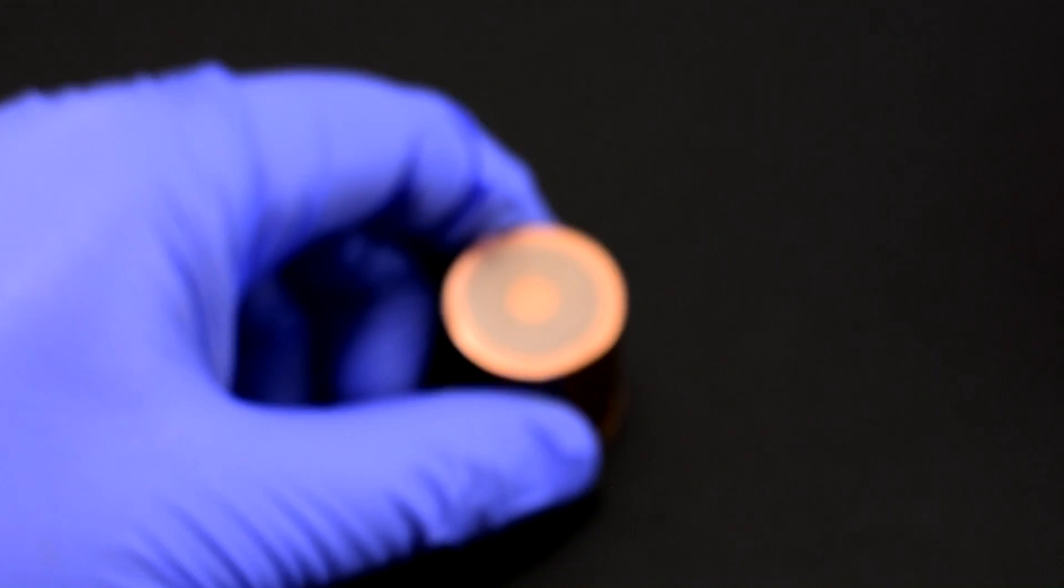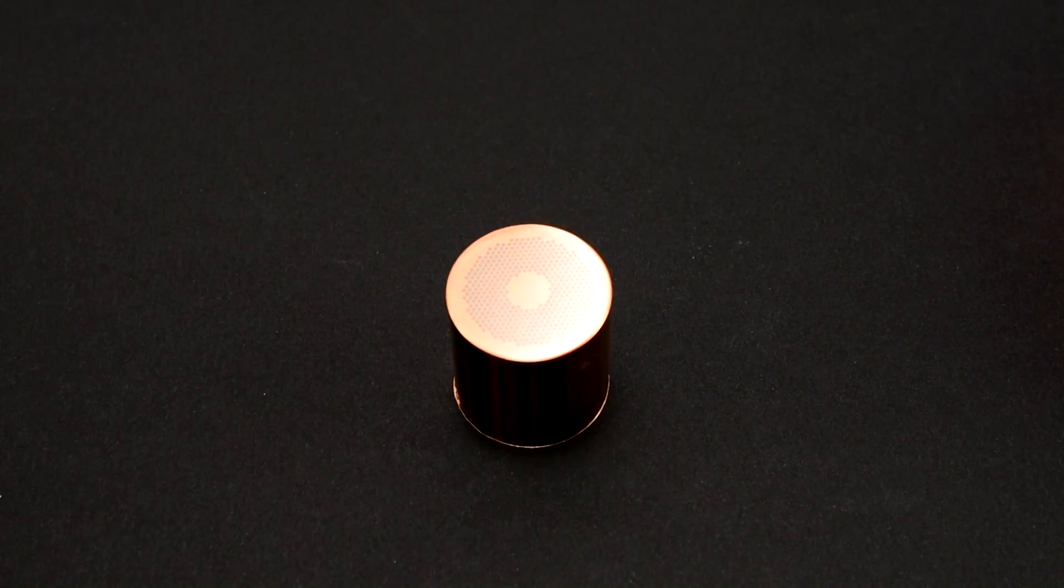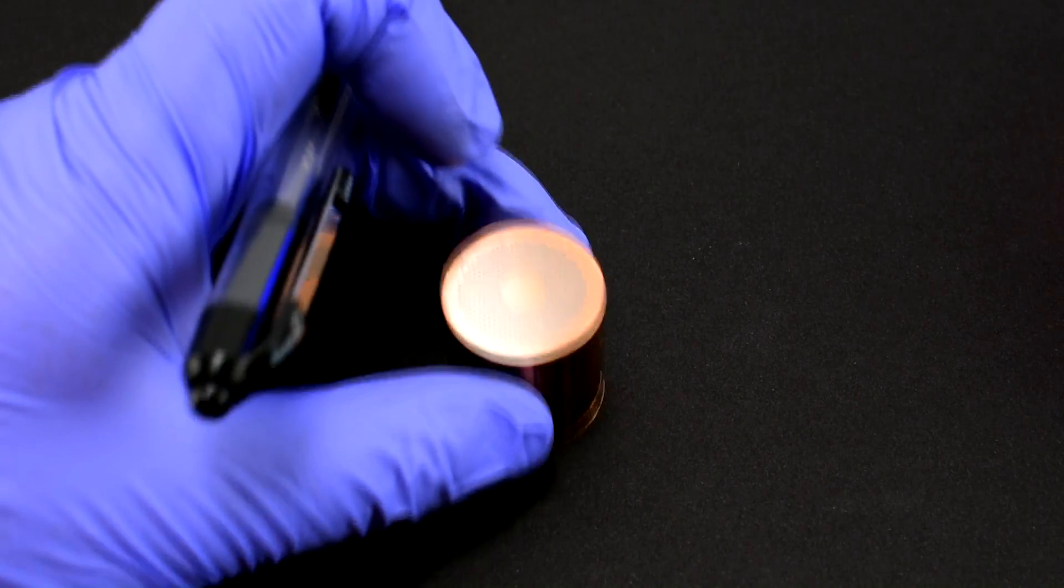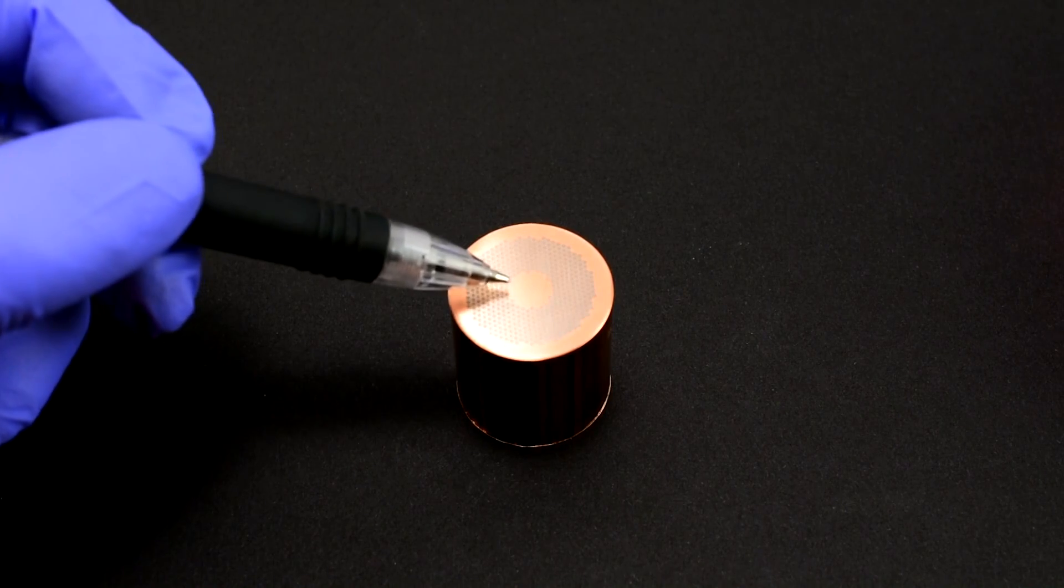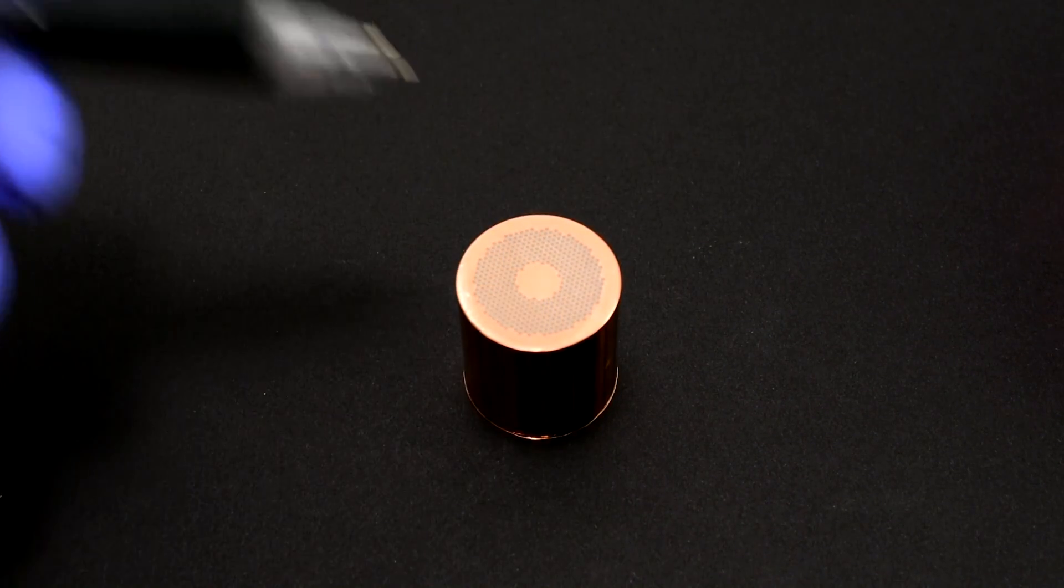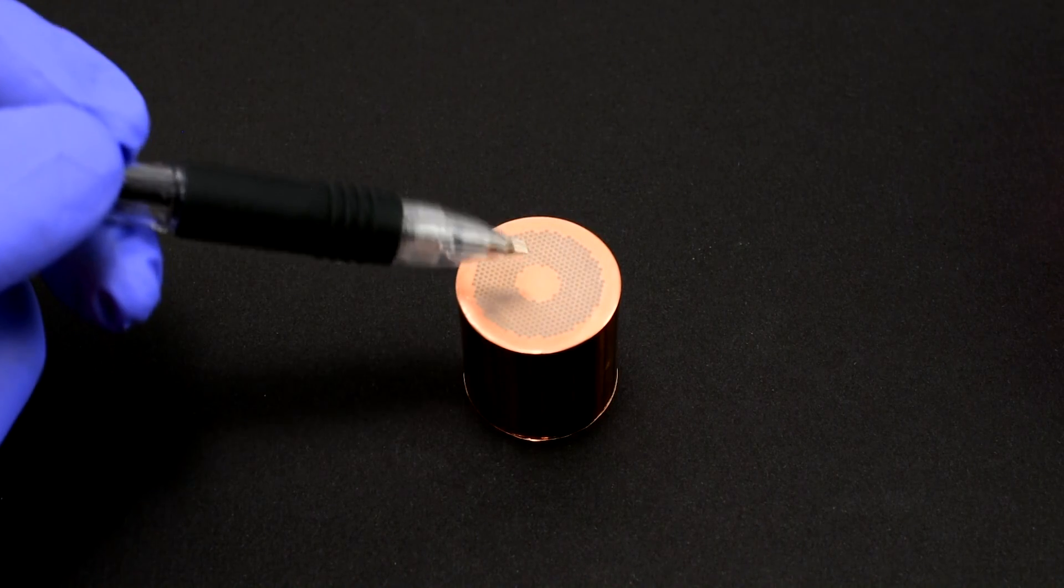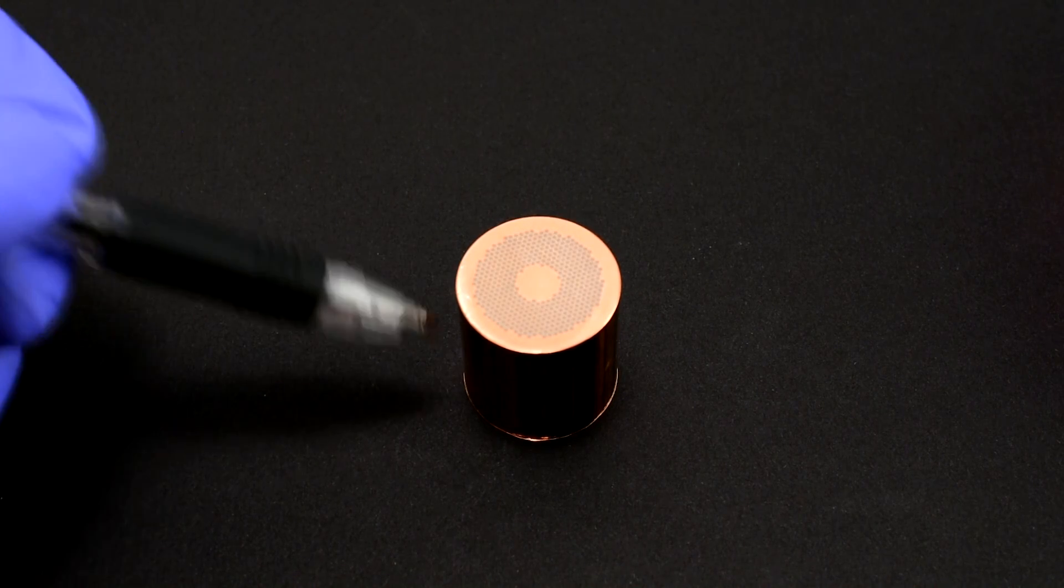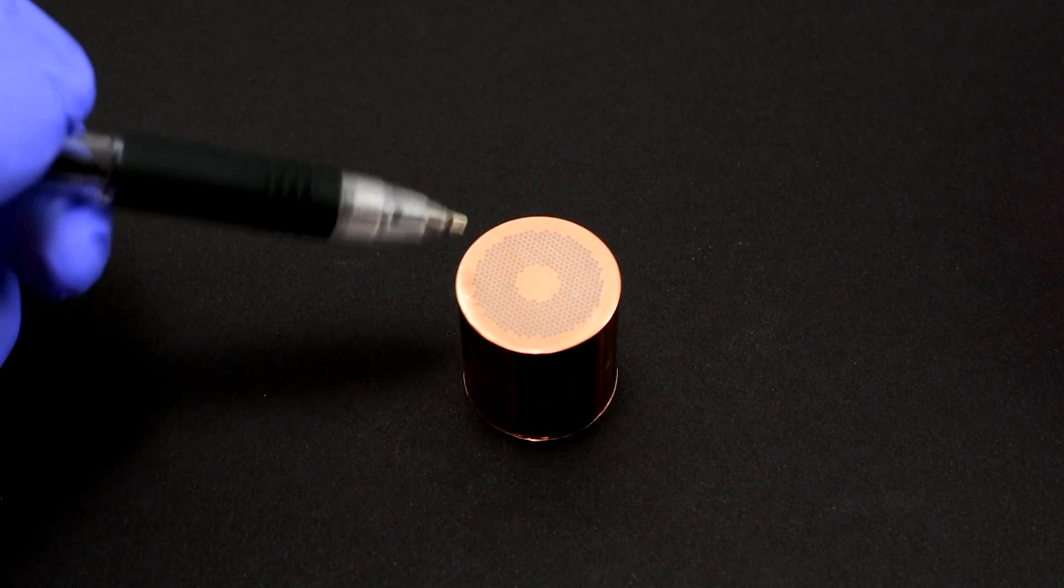So here's what we do when we machine these things. The trick is to get the outside of the bar running perfectly true in the machine. That way when it's spinning, it's not shaking around like this. And that'll give us the best chance of getting the pattern right in the middle. But the problem is because these bars are 12 inches long and the niobium rods, filaments inside there run the length of the bar. They can vary throughout the length of the bar.